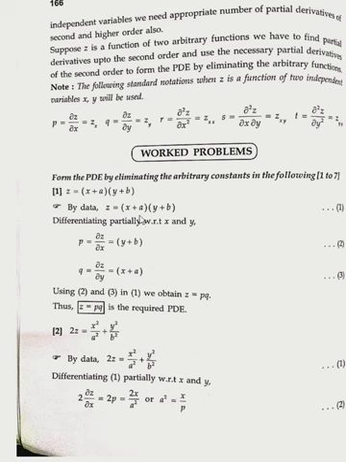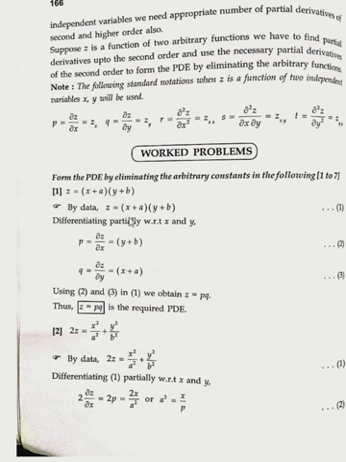Next q. Differentiate this function partially with respect to y. Here what is the differentiation of z with respect to y? ∂z/∂y. What is ∂z/∂y? That is q. q is equal to ∂z/∂y, that is equal to... Here with respect to y, x plus a is the constant, write as it is. What is the differentiation of y? Differentiation of y with respect to y is 1, plus b is the constant, 0. Therefore 1 into (x plus a) is x plus a. Call this equation 3.